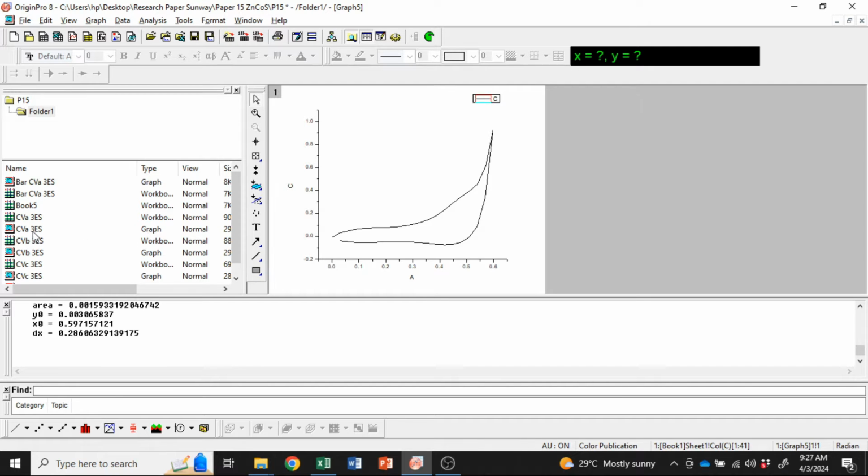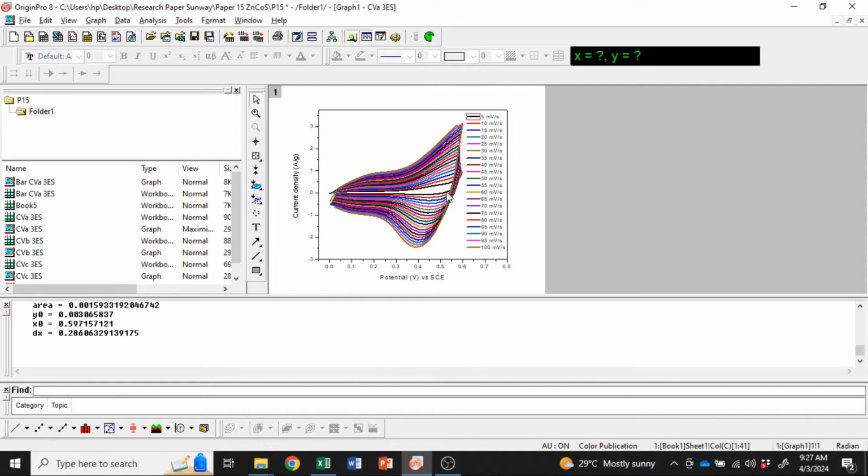You can do so for the rest of the graphs, and you will get a nice curve like this one. You want to see the trend of whether your CV is reversible or not, whether it can retain the shape or not. This graph is important in order to identify that.